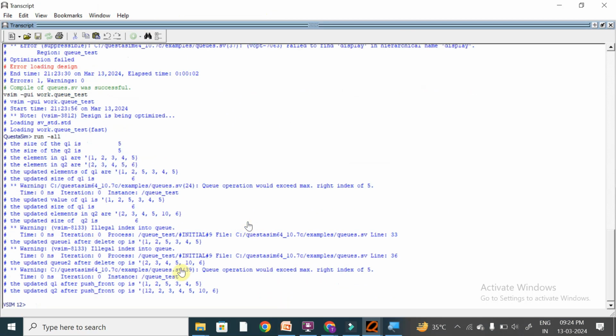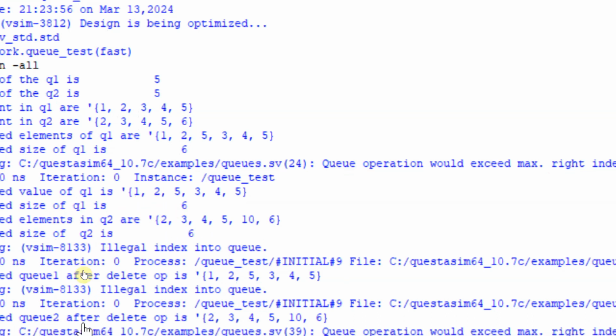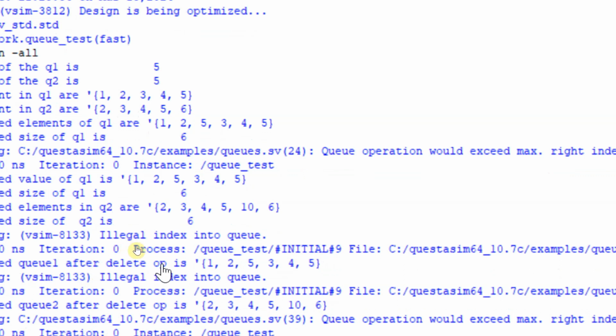So here we can see initially the value of q1 is 125345 and q2 is 234510, and after delete operation I am deleting 1253.